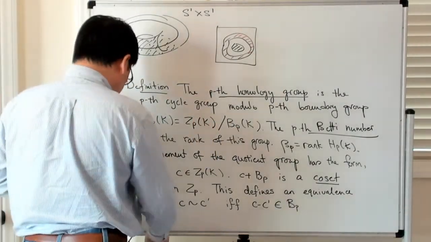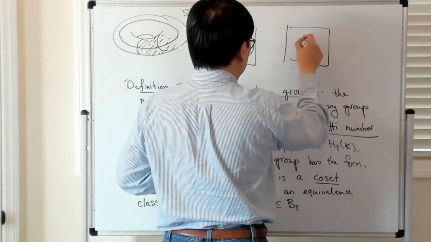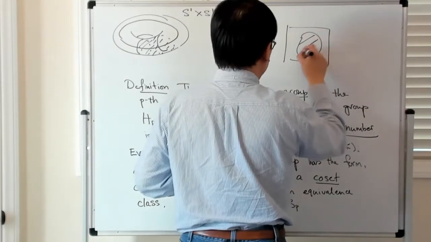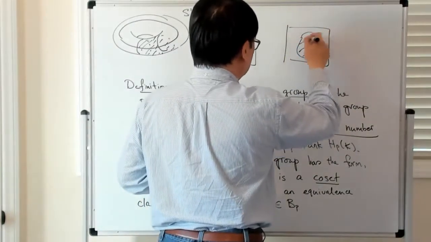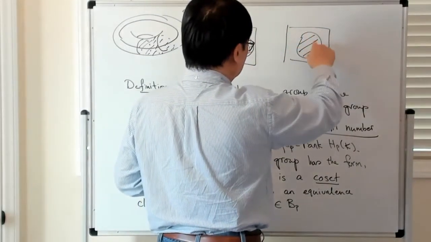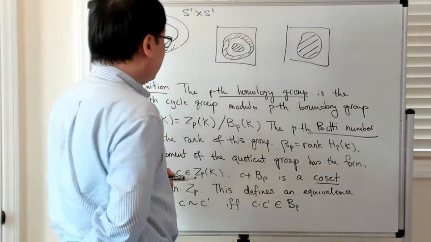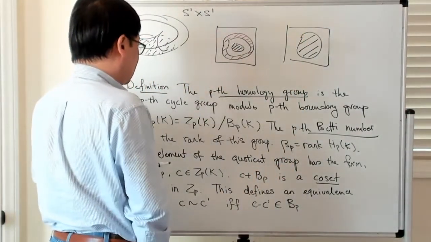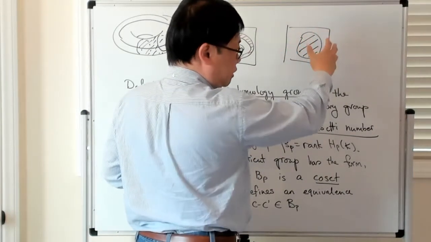So let's look at the situation where there's no hole in the center, and I just have a loop like this. Now this cycle is obviously the boundary of the shaded region. And since you have the entire shaded region, which is admissible because there's no hole which prevents me from doing anything, this thing identifies to the zero cycle because it is really just in the image of the boundary.